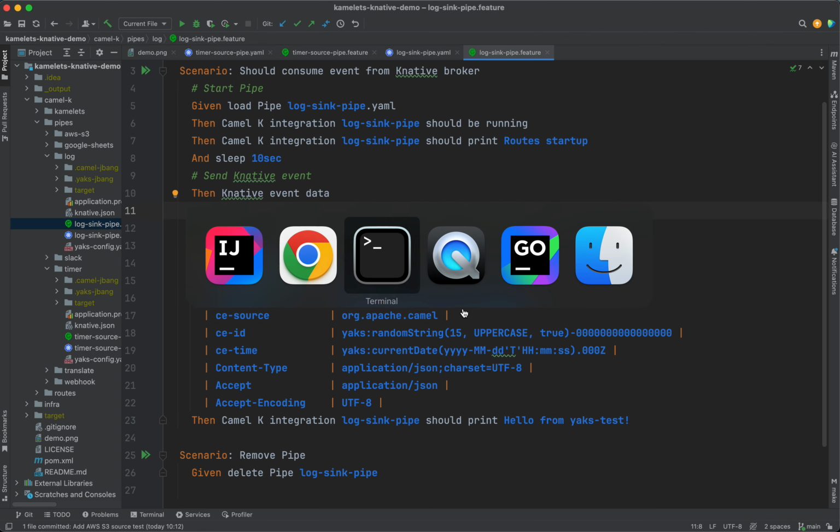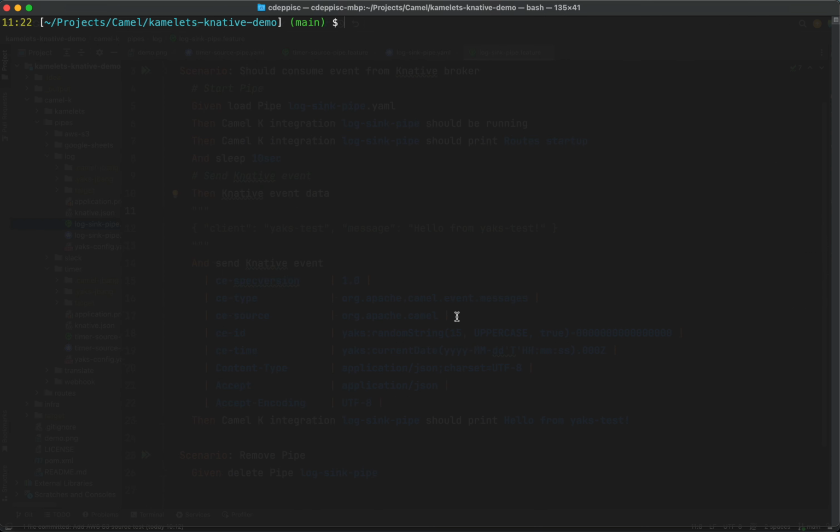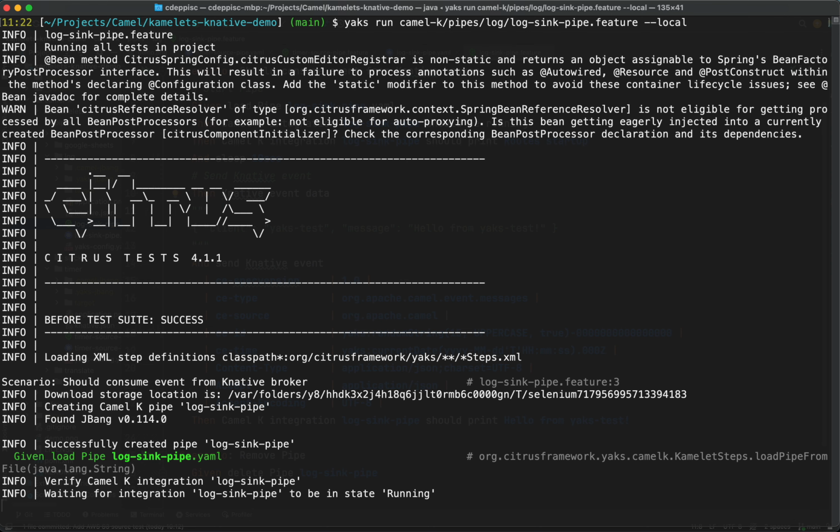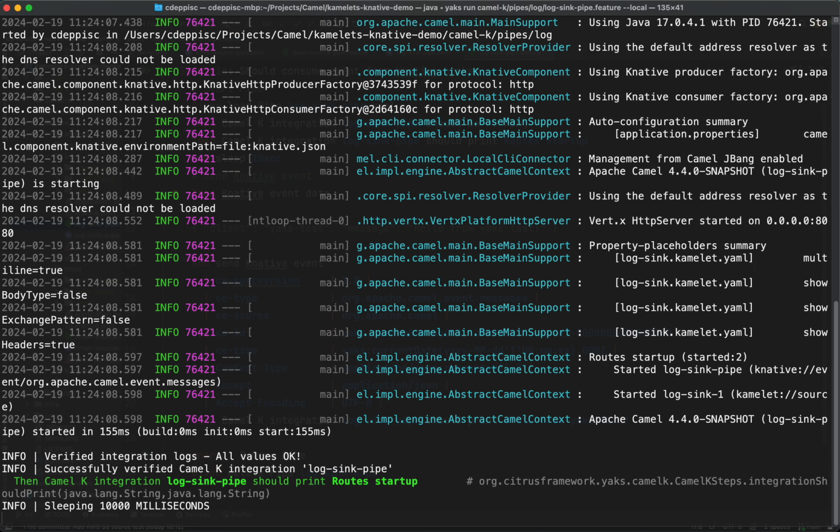So again, I can run this test locally. So let me just run this log sink feature and use the local mode. So now this again runs the Camel JBang pipe, and it will make sure that the Knative eventing data is produced on the pipe.